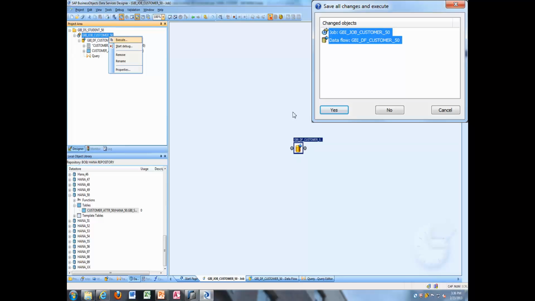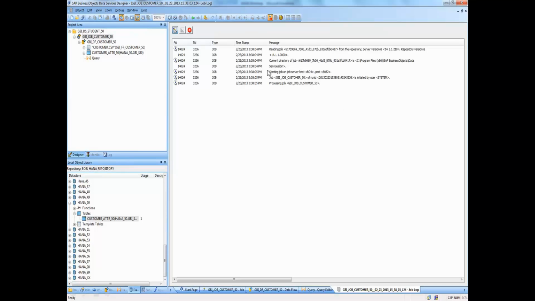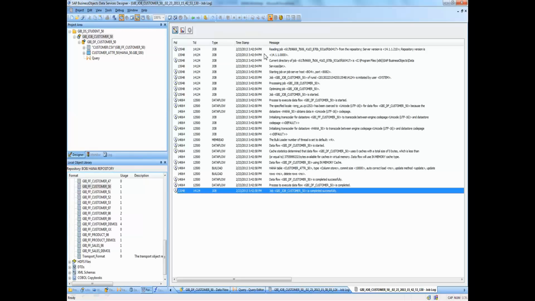So now we need to run the job. So let's go ahead and do that. We go up to this job up here and execute it, and it says you're going to change these objects. So let's click yes on that. Once I click yes, it says let's monitor and see how the job is running every 5 seconds. We can put traces and statistics, we can collect a lot of different things in here, but in this case, I'm just going to run it very simply. I'm going to click collect every 5 seconds, and I can see the log as it's building. It now says it has completed successfully.